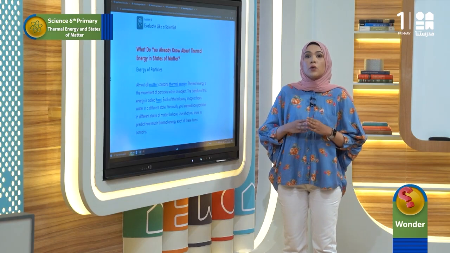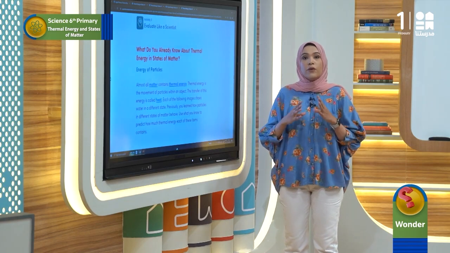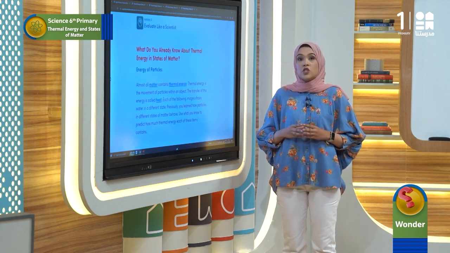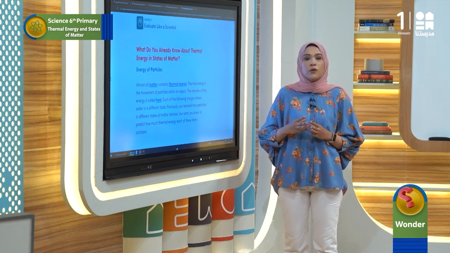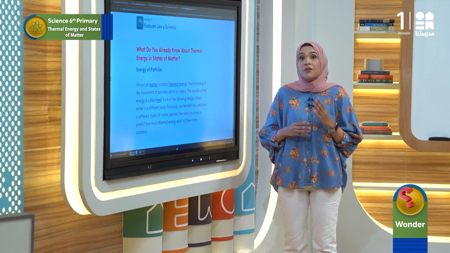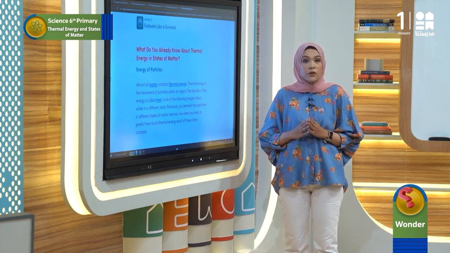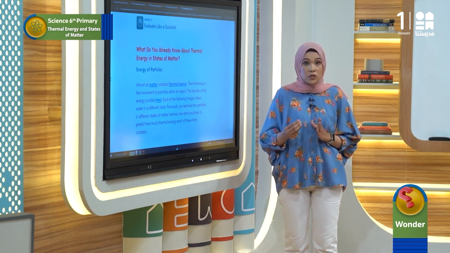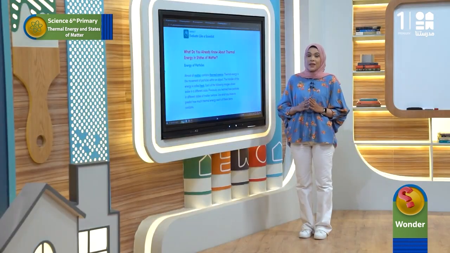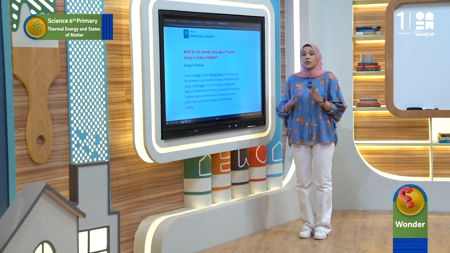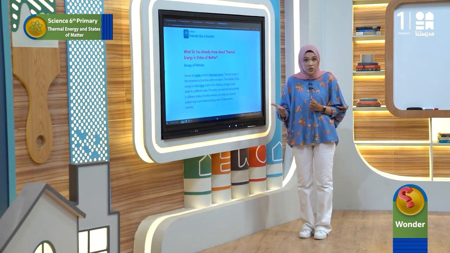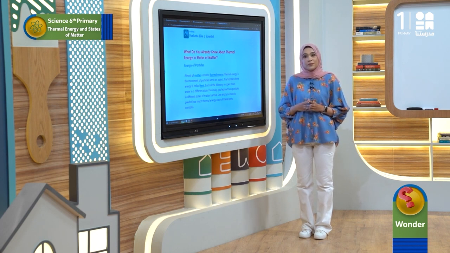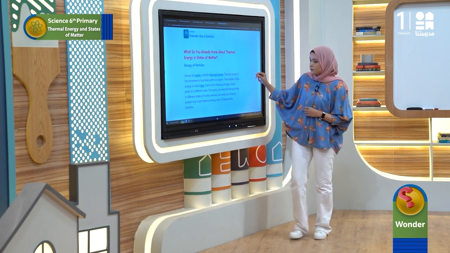In the first part, we're going to check our understanding of how particles move in different states of matter and the relationship of this movement to thermal energy. Thermal energy is the movement of particles within an object, and the transfer of this energy is called heat. This means that the object either gets or loses energy that affects the movement of particles. Let's see together.